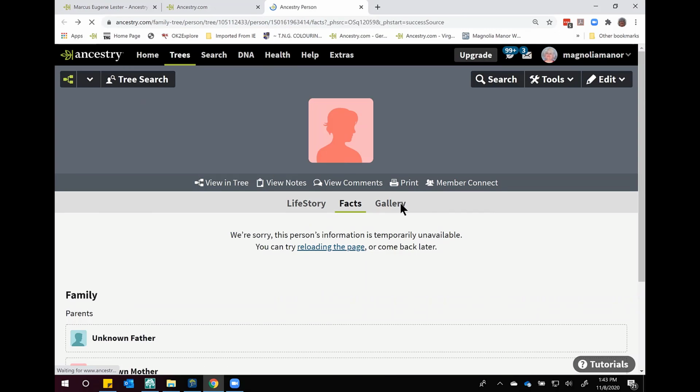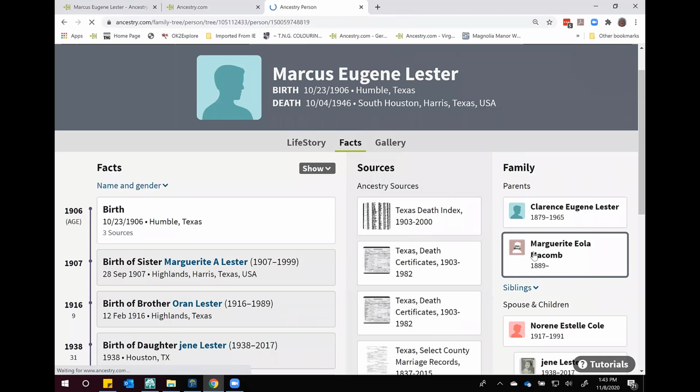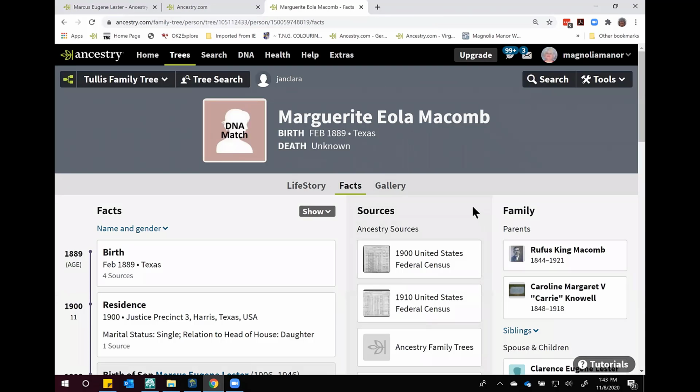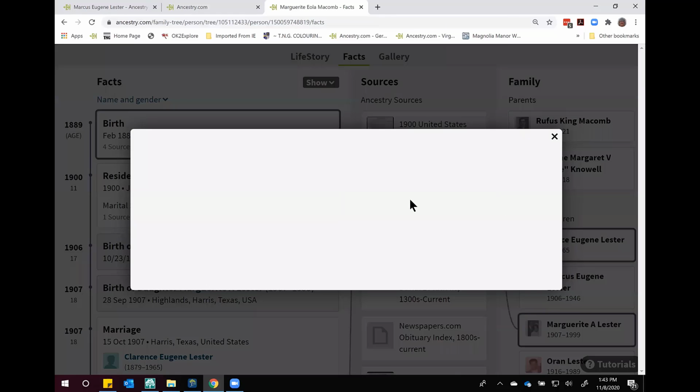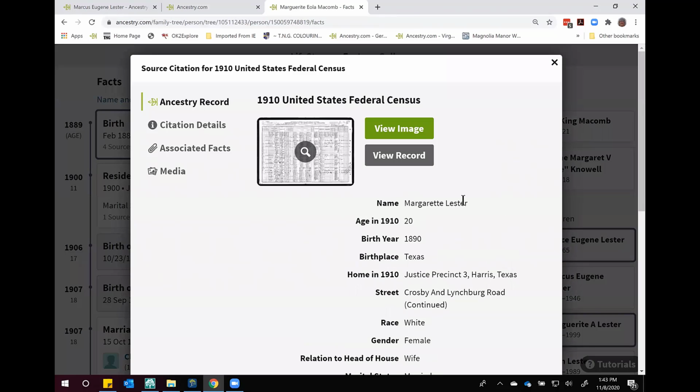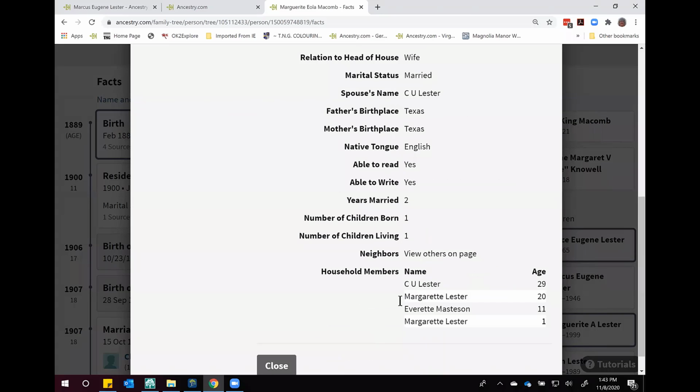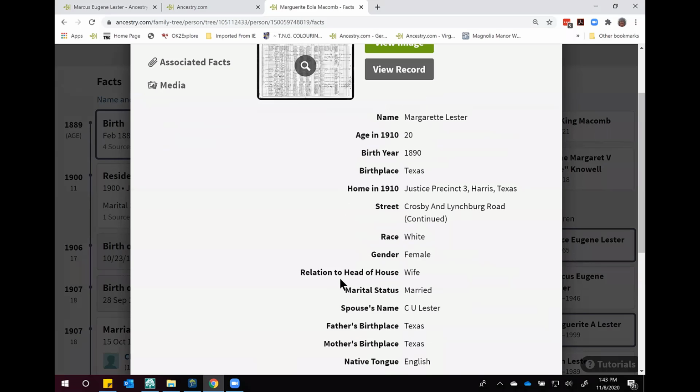That's weird. I've never seen that kind of page. But his mother is on the 1910, and he's not listed on it. This Marguerite is the oldest child.